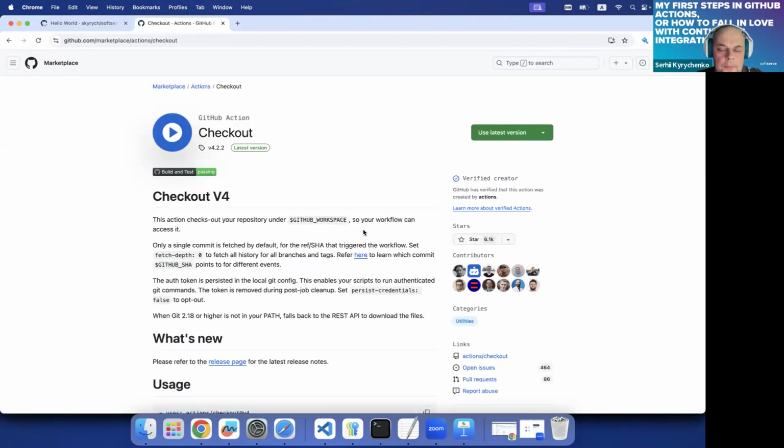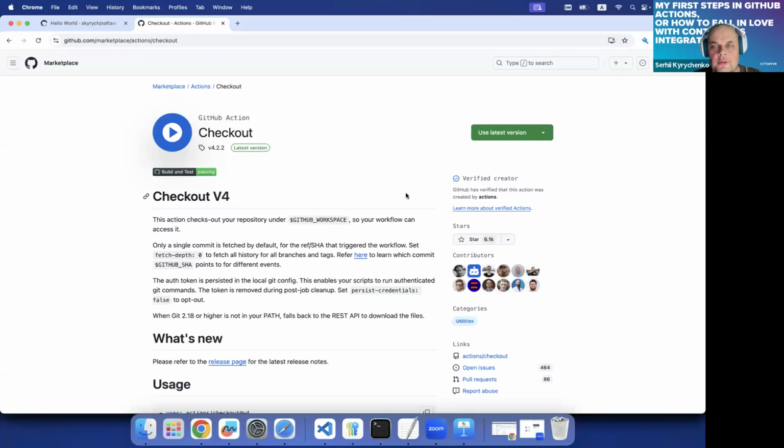As you can see here, this action checkout v4 was created by a verified creator. This is the tick that actually tells you that this action was created by a verified creator.